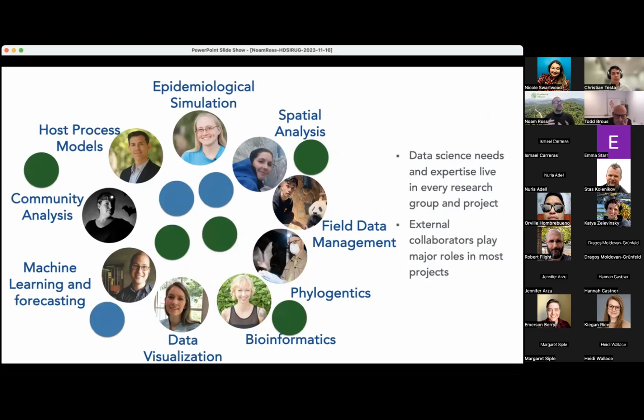Now, each of these groups has computational and data science expertise within it, and computational and data science needs for the types of work that they might do. So you might look at those different groups and you'll find that there's different expertise within the individuals that lead them, as well as the other members of their team. So there's people whose real focus is bioinformatics pipelines. There's people who know GIS and spatial analysis very well.